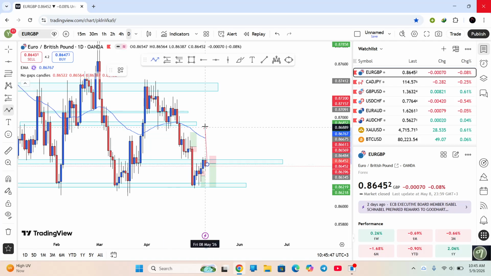while price reaches this area of interest, we already have a body closure above the lower high point. If we have a body closure above the lower high point, we are no longer interested in selling. If we have a body closure above here, I'm going to wait for a pullback to buy. So without breaking our market structure, which is the bearish market structure, we will look for some kind of area of interest or support and resistance level where price can potentially have some kind of reaction from it.